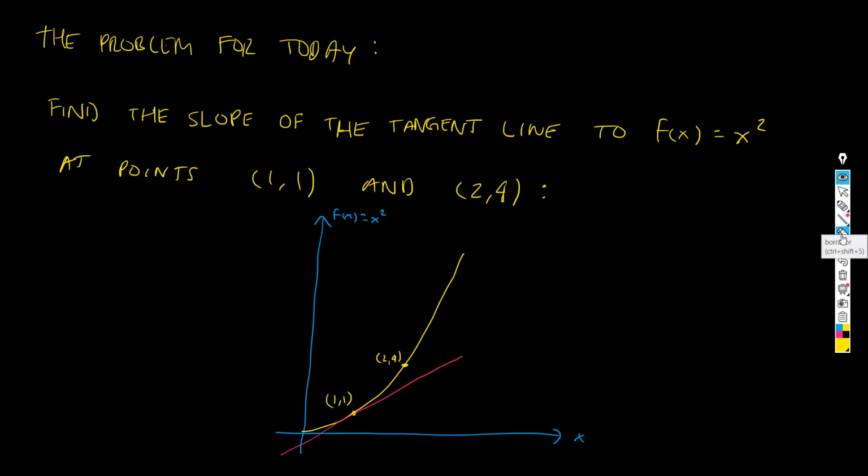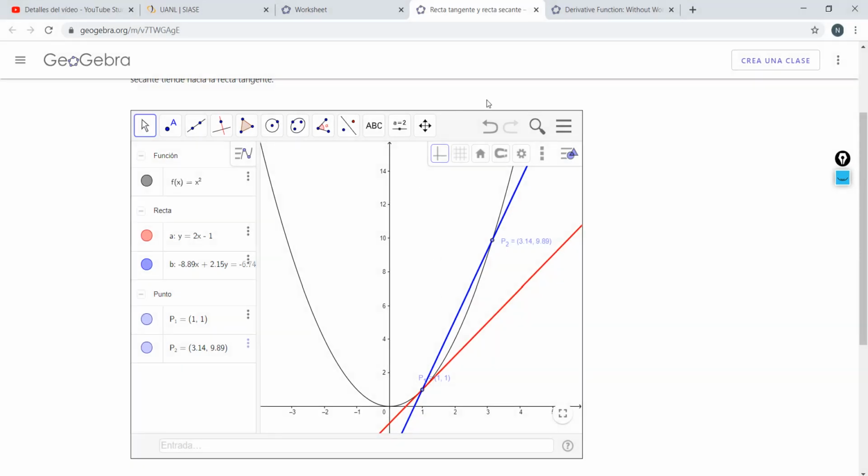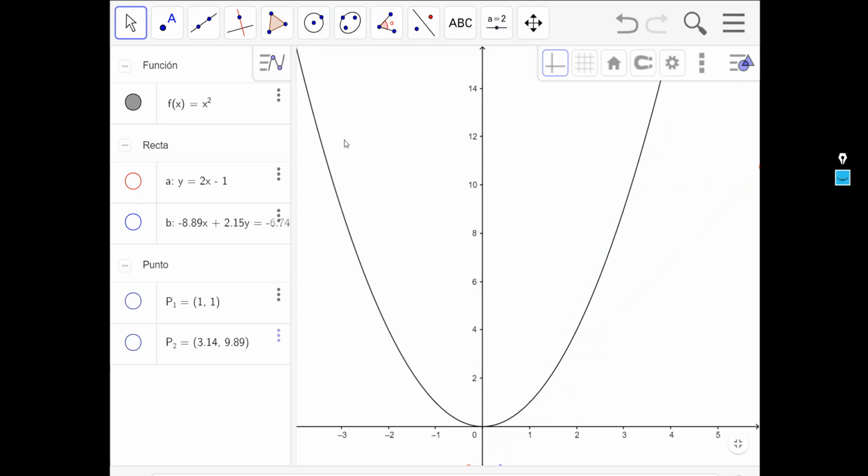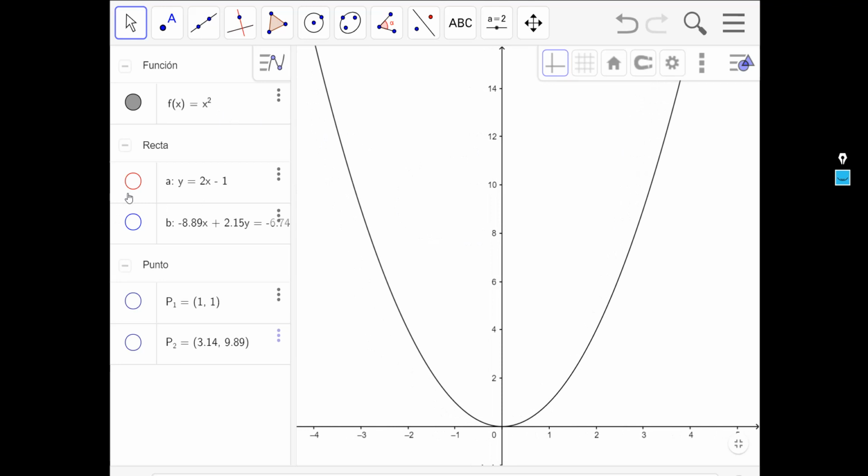Okay, let's start. I'm gonna close this for a moment and let's go to this little thing here. I want you to pay attention to these guys. What do we have here? We have our quadratic function, f of x equals x squared. It's our parabola. Okay, there it is. Good. Now, I'm gonna locate my point (1, 1), my point of interest. And I'm gonna draw the tangent line to this function at this precise point.